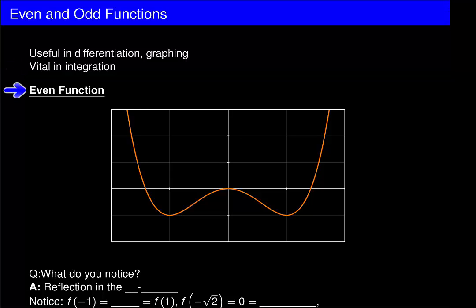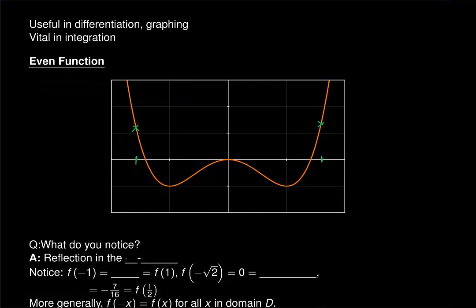So I've drawn an even function here, and I'll ask you, what do you notice about it? Looks like an upside down McDonald's sign, but maybe symmetry? Yeah, even and odd are both types of symmetry. And you could answer this question in two ways. What do you notice about it from the graph? It looks like a reflection in the y-axis. So if we take any point here and look at the corresponding x point, if we go over the same amount negative, then the height should be the same.